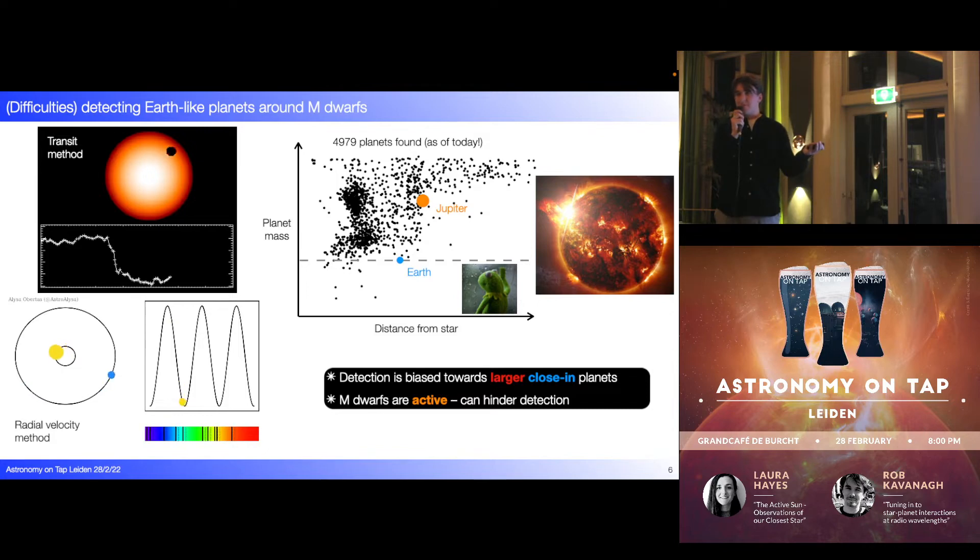And so you might have heard about this cool discovery a few years ago. There's a system called TRAPPIST, and they found seven Earth-like planets around it. They're not all habitable, but these three I believe are. So all these planets are probably out there, around these M dwarfs which are super common in the Milky Way, but it's actually quite difficult to find them because they're relatively small. There are these two methods that are the go-to techniques for finding exoplanets at the moment. One is called the transit method, and you pretty much just look at the star for a certain amount of time, and if a planet goes in front of it, just like a lunar eclipse or a solar eclipse, you see a dip. Obviously in this example, the planet doesn't block out the star completely, but you can still measure this, and this is a very successful method for finding exoplanets.